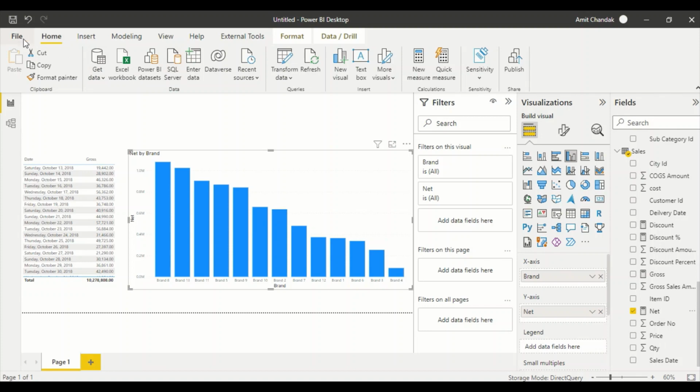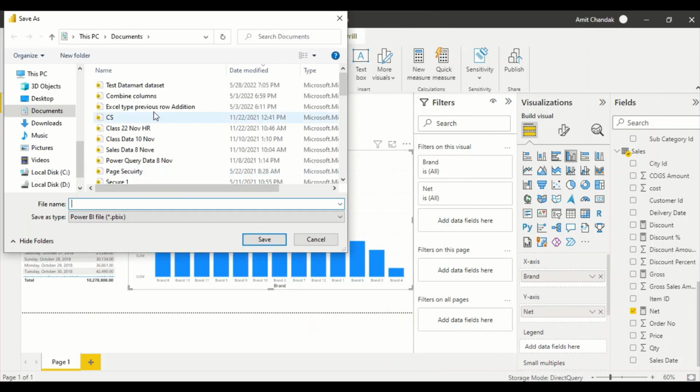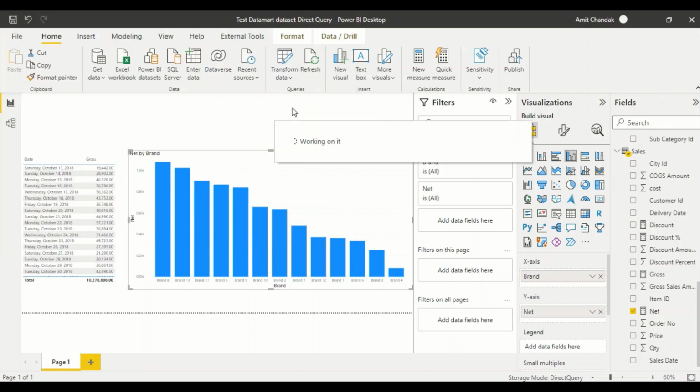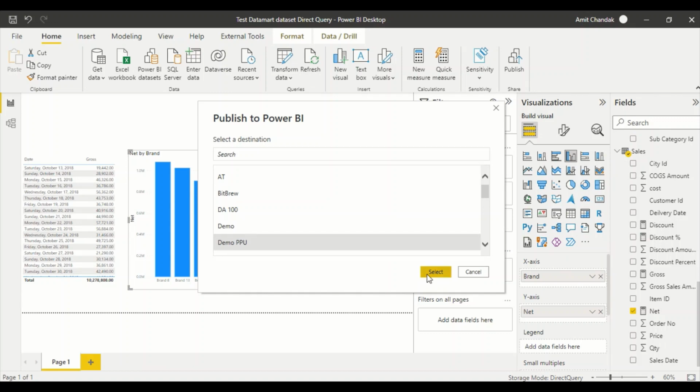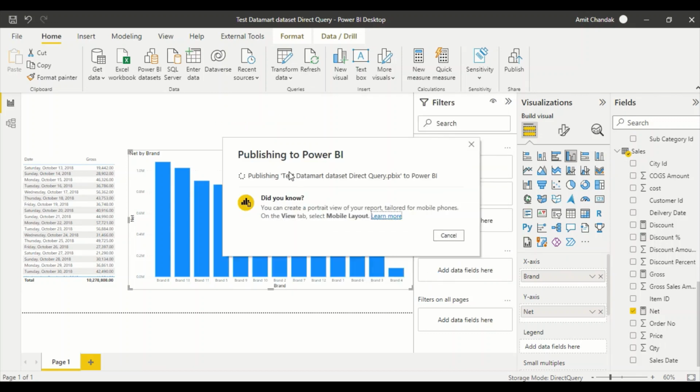Second experiment, file, save as, this is direct query, test Datamart, dataset direct query. Okay, now this is done. Let's publish it, and we have to test all these on Power BI service. Demo PPU, you're getting too many things.